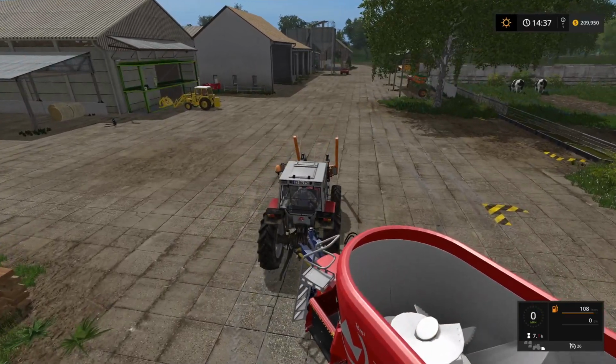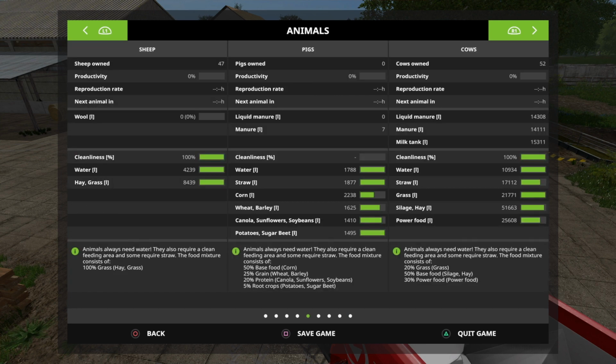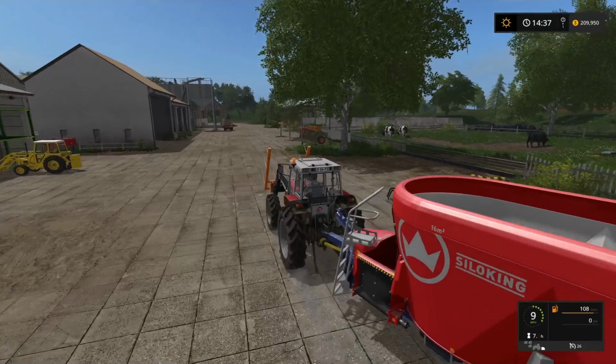There's a few jobs and odds and ends to do. How are we looking? Feed wise, yeah, not bad. Only needs a little bit more. It definitely needs some more straw as well. But nothing's in the yellow or orange or whatever it gets into, so we're good.